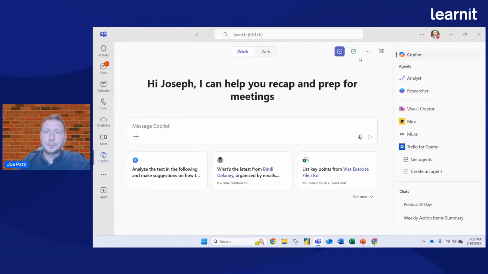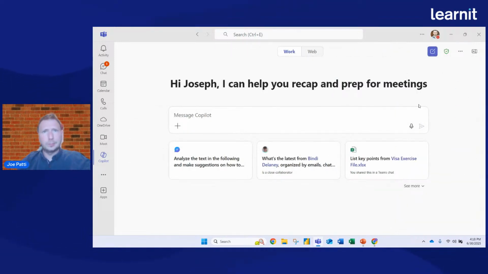That's important to me. You'll also notice over here on the right, we do have our main Copilot, and that's what we're going to be talking about today. But they do have other, of course, plugins, known as agents here. You'll see the analyst, research, visual creator if you want to create visuals for your presentations. Miro's another great one. This is for collaboration, communication. They have Mural, Trello, all that fun stuff. If you don't want to see this, if it's kind of in the way, you could just click this little icon here to toggle off the panel there, and it gives you more of a full screen. I actually like doing that just because it is a broader interface for me.